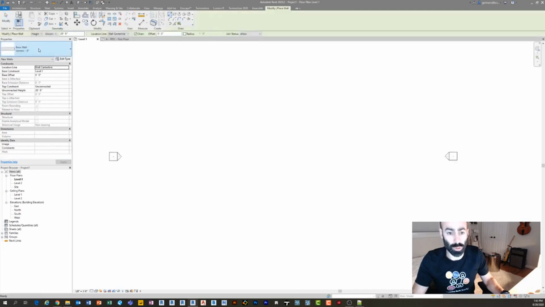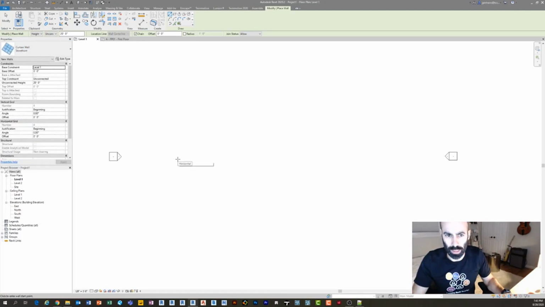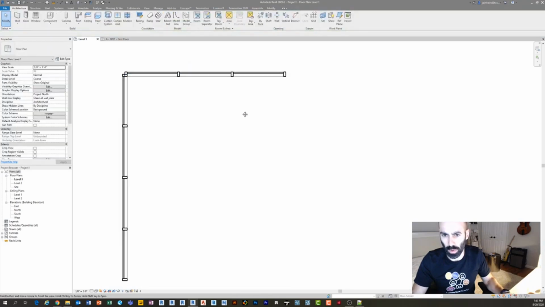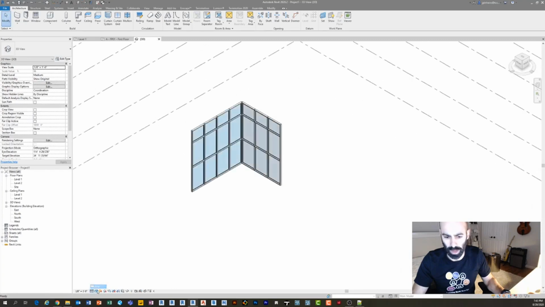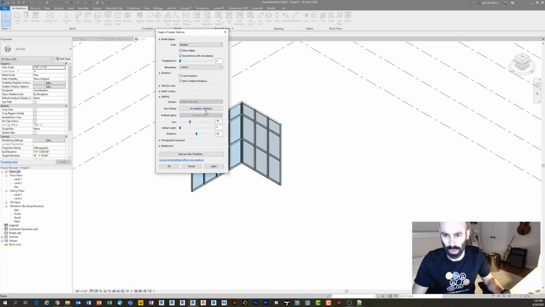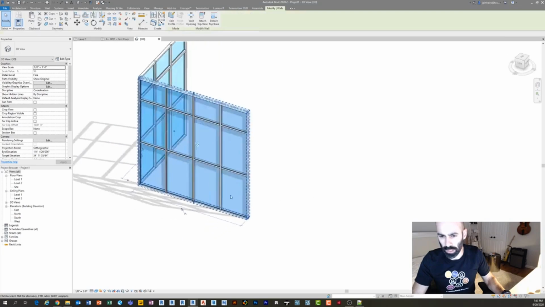So first, for those of you who have never dealt with corners on curtain walls, this is kind of a cool little tutorial that I can give here. I'm just in a default project. I'll quickly click storefront, and I'll draw a storefront. Okay, so this is a storefront curtain wall right here. If I go in 3D, ta-da. Oh, I have this project with a whole bunch of levels. Somebody else asked a question earlier. Maybe I'll answer it again on here for them, but I'm also going to turn on some view stuff so it looks a little better. Okay, so here's our curtain wall.